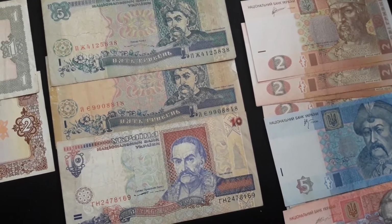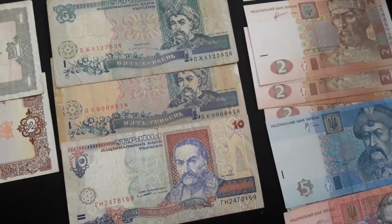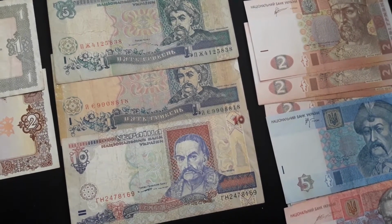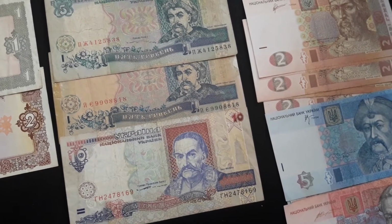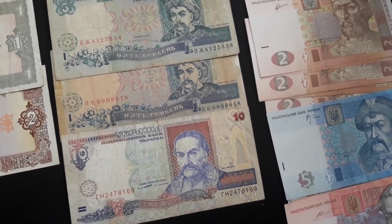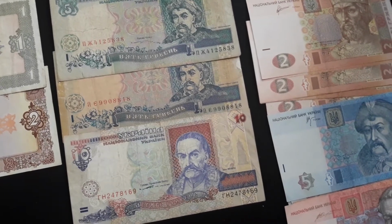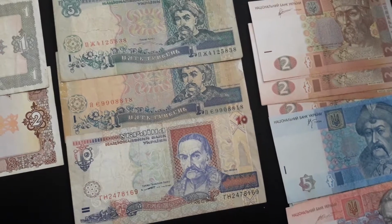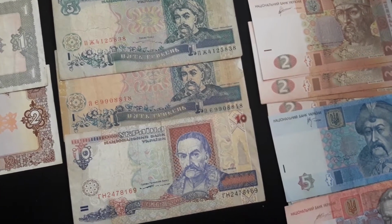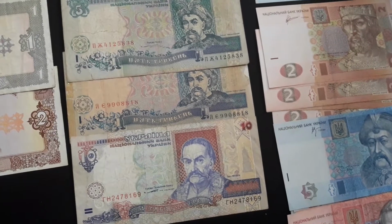Bulgarian and Serbian grivna translate to bracelet, so that might hint something. Later, the word was used to describe silver or gold ingots of a certain weight. The modern Ukrainian hryvnia is sometimes transliterated as hrivna, grivna, or grivnia. I'm sorry, guys, if this does not make any sense to you, but it's what I'm reading on the Wikipedia page. And this is due to its Russian language counterpart, pronounced grivna. However, the standard English name for the currency is hryvnia. The National Bank of Ukraine has recommended that a distinction be made between hryvnia and grivna in both historical and practical usages. So a little bit mixed right there.